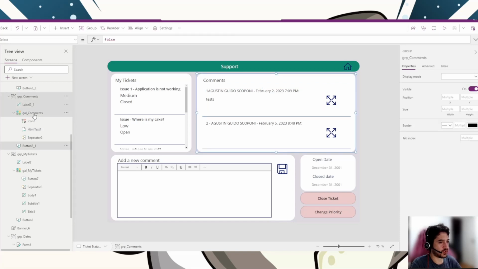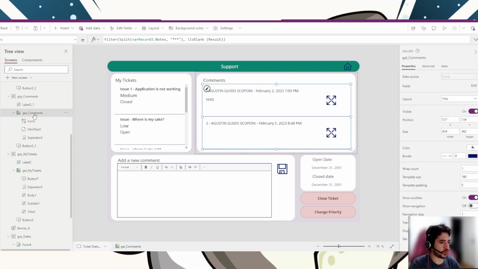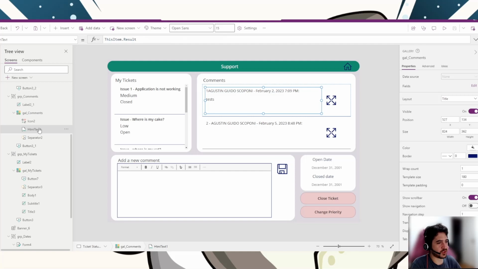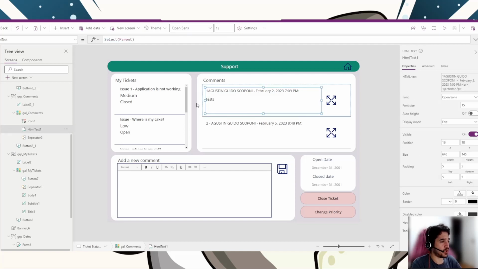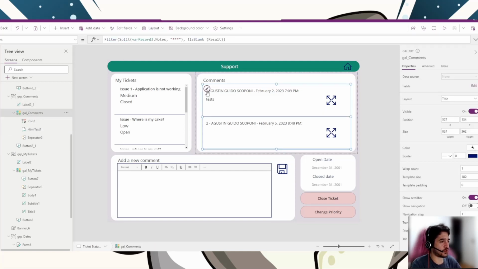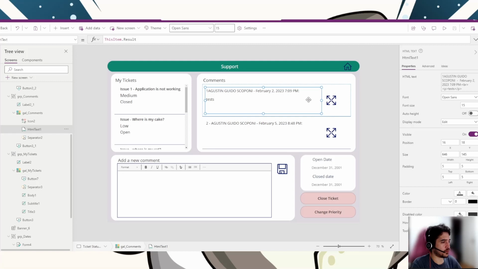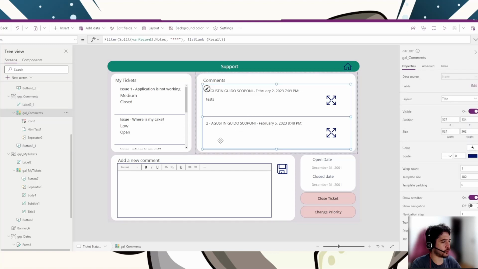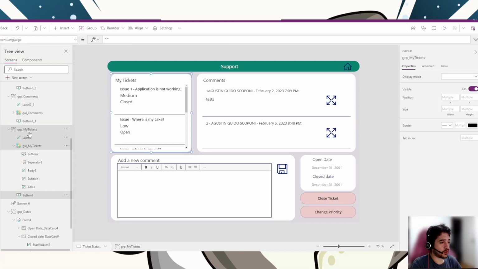So when you create a vertical blank gallery, remove everything that is there, click here again, and drop the HTML text. That is all I did for this one, just because I want to show only the comments that are inside for the person. Now let's go to the new comment here.